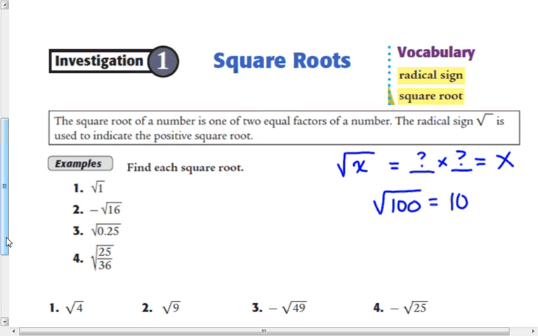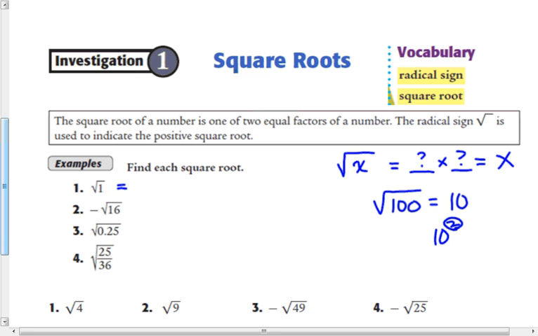So you might notice that the square root and the second power are actually inverses of each other. They're related. And another thing you should know is that square roots work like powers. So the rules that you apply to exponents will work for square roots also. All right, so let's do a few examples.